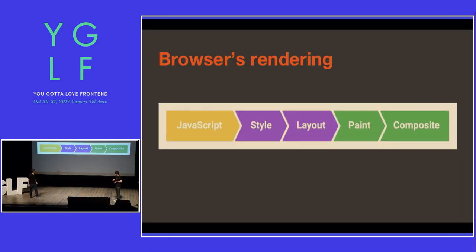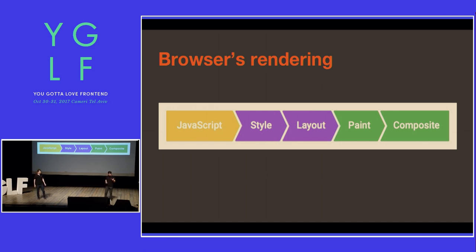For that, we need to understand a bit about how browser rendering works, to understand how we can manage this and fix it. First, this is from the Chrome DevTools documentation. We first process the JavaScript and the style. And then we do something called layout. Layout takes all the elements, measures their dimensions and tries to understand what to put where. This is the step where all the widths, heights, margins, paddings, anything that changes where elements are sitting, are calculated.